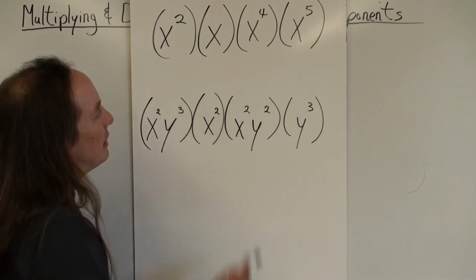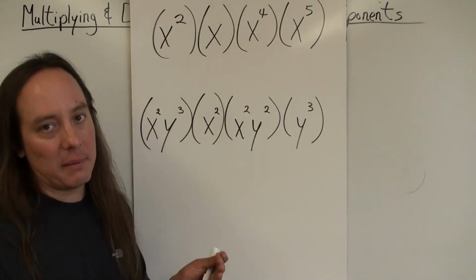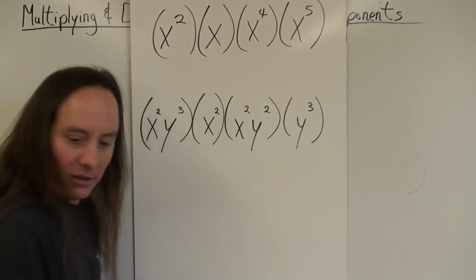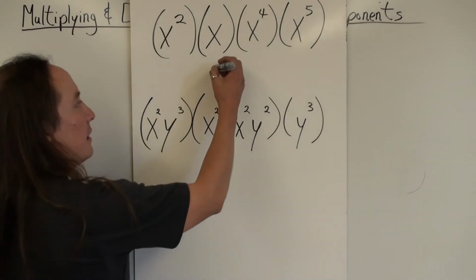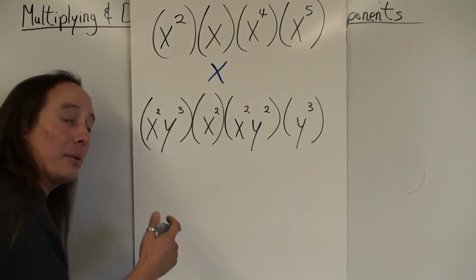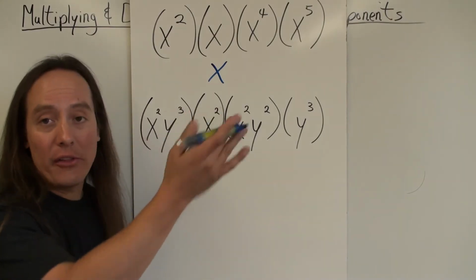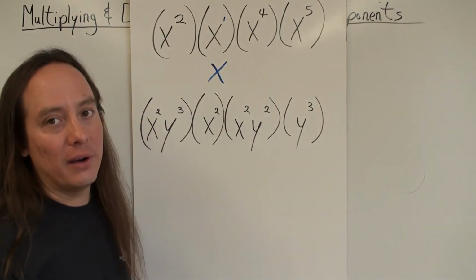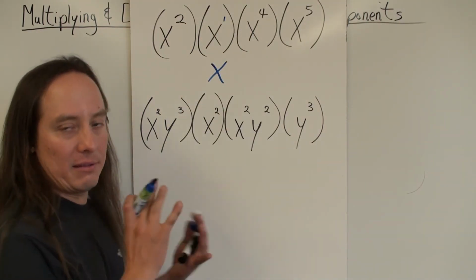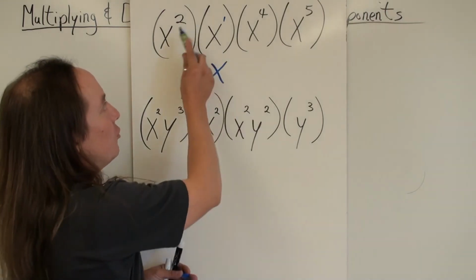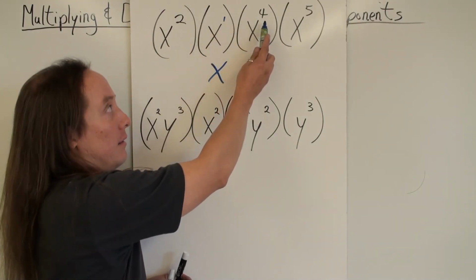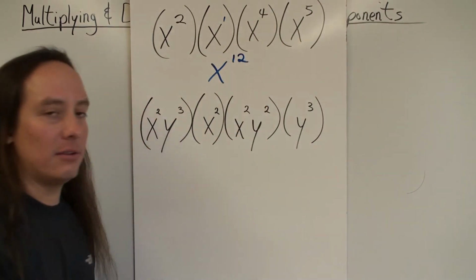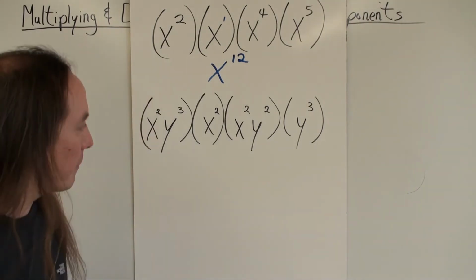So the first one, being that they're all x's, the bases are all the same. It's not going to change, right? It's going to be x. And being that we're multiplying, all we're going to do is add all the exponents together, and that's it. Remember that this one is an imaginary 1. They don't put that 1 there, okay? But we add it as if it was a 1. So 2 plus 1 is 3. 3 plus 4 is 7. 7 plus 5 is 12. And that would be the answer, x to the 12th. Okay? Cool, cool.